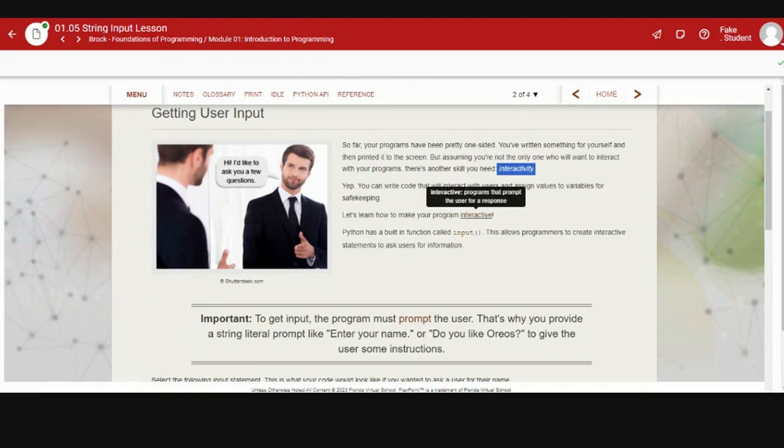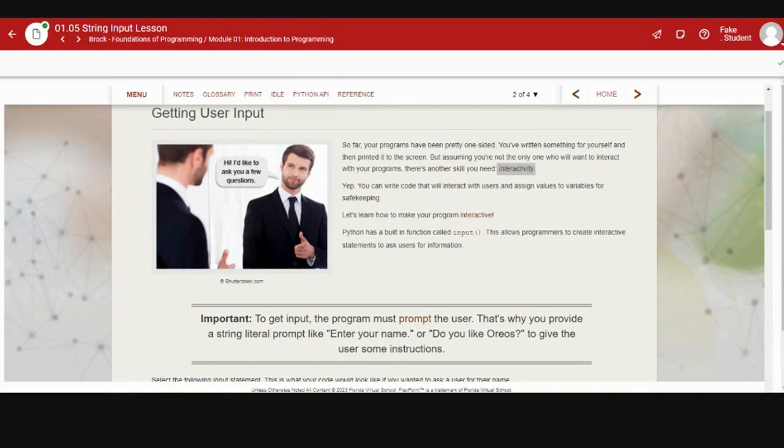Programs that prompt the user for a response. So there's this function called input. If we click on that, it's a link. Here's the input function, and here's some examples of it. user_prompt equals, quote, please enter your first name, unquote.